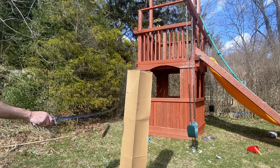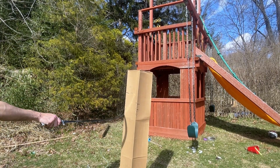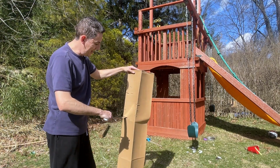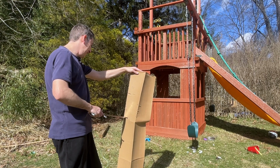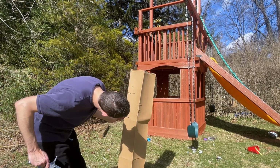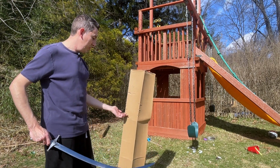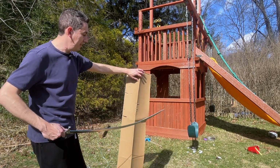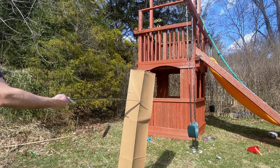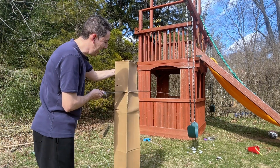Try again. I'll do it lower. So this was the high cut. Now it's the low cut. And even worse. I'm getting the blade stuck in there. It's becoming so wicked. Now, yeah, I did make it through that time. So, you know, we're getting 6 or 7 centimeters on that side. And just to drive the point home, we'll try it on this side to see if we get the same results.